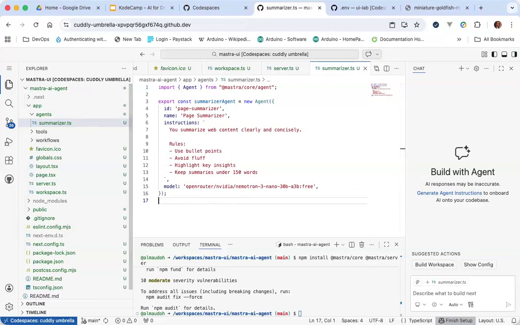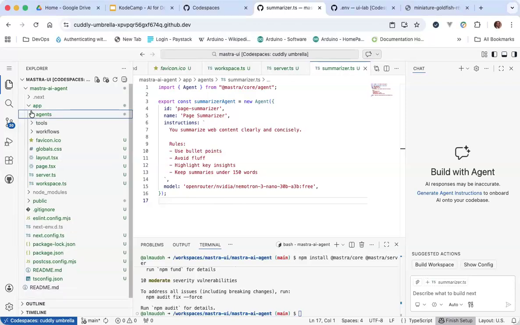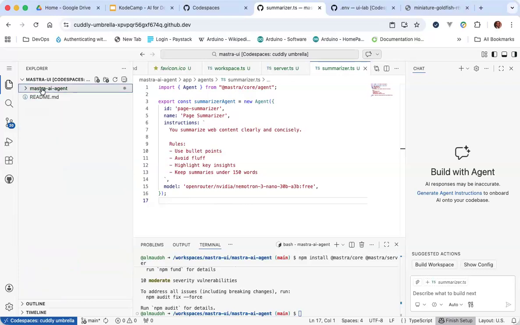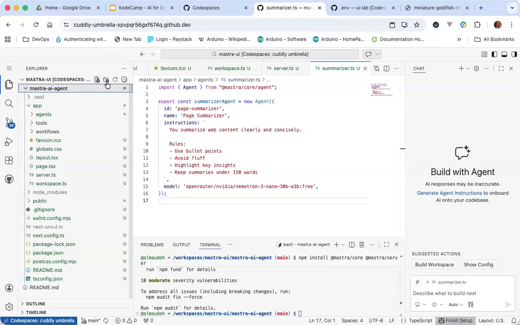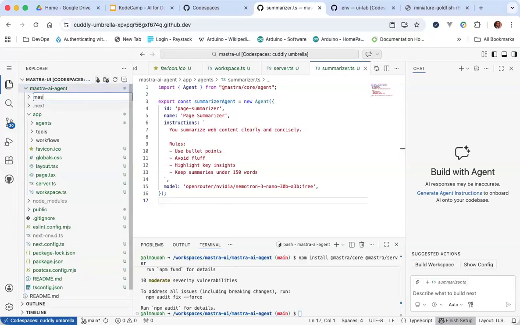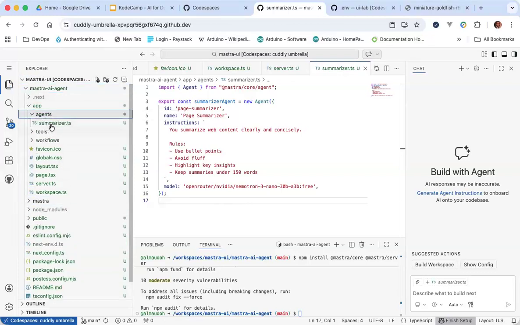Now the next thing we will do is create a Mastra server. Let me correct this because I think I put this in the wrong folder. I needed to create a Mastra folder. The Mastra folder is where you put Mastra stuff, not the app.